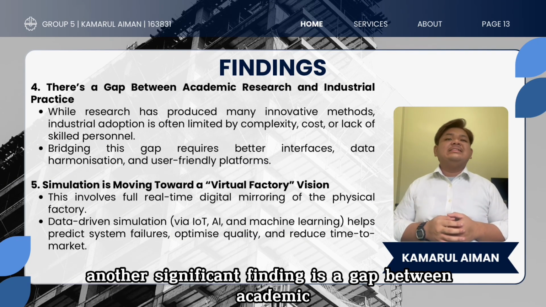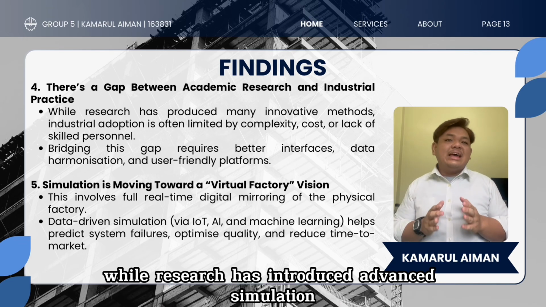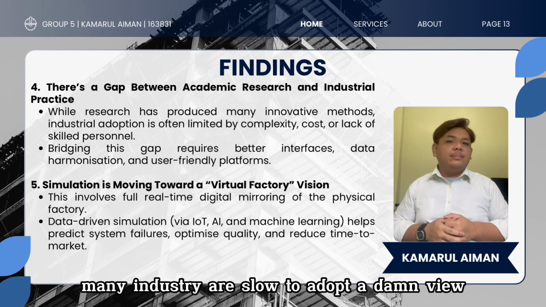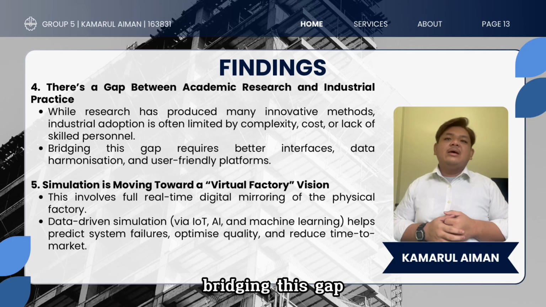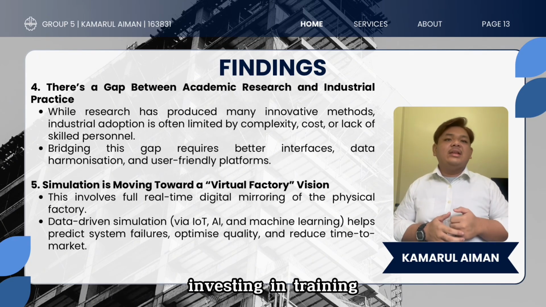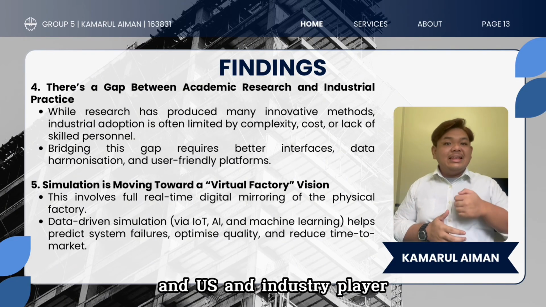Another significant finding is a gap between academic research and real-world industry practice. While research has introduced advanced simulation concepts and tools, many industries are slow to adopt them due to complexity, cost, or lack of technical skill. Bridging this gap requires making tools more user-friendly, investing in training, and fostering better collaboration between university and industry players.